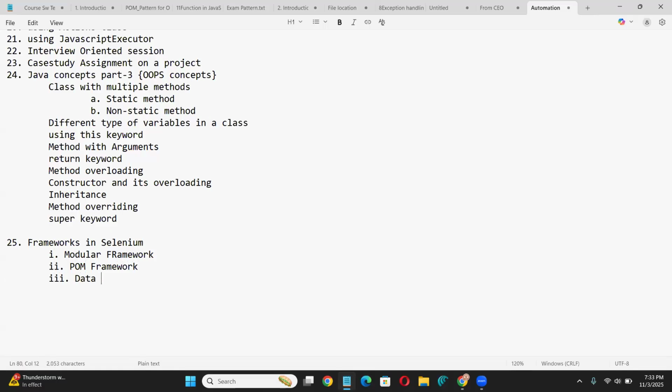Then data driven framework. TestNG framework. Keyword driven framework or hybrid framework.